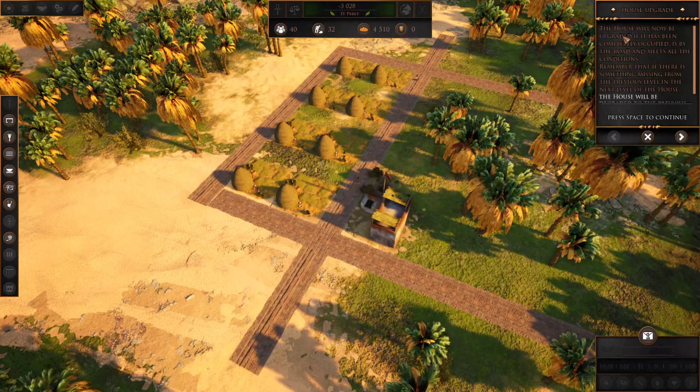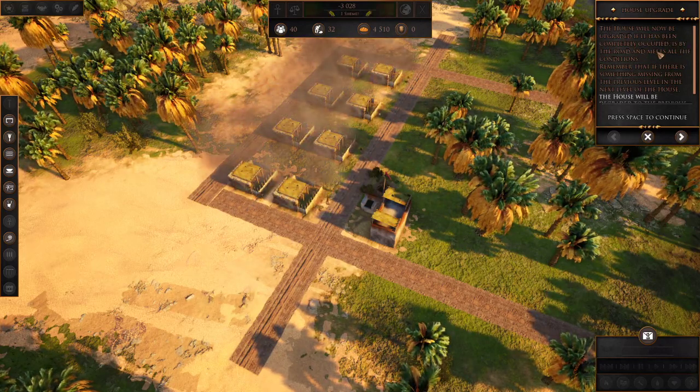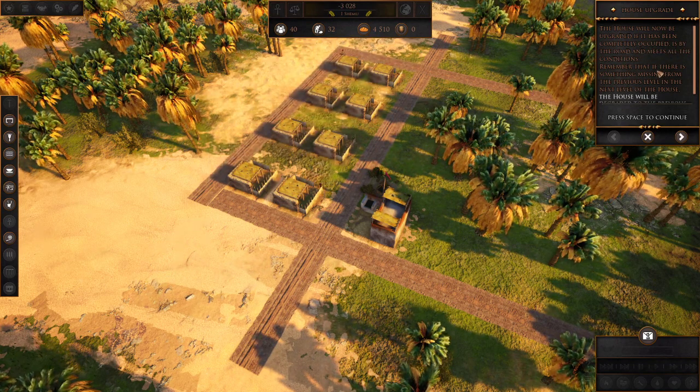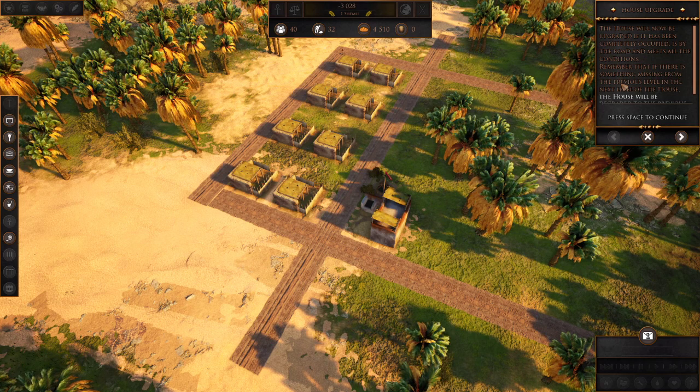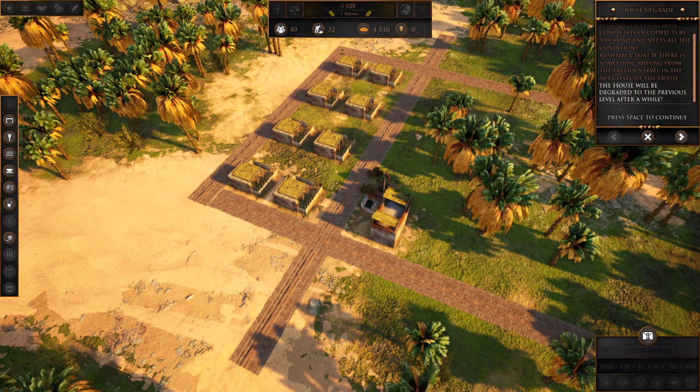The house will now be upgraded if it has been completely occupied, is by the road and meets all the conditions. Remember that if there is something missing from the previous level, in the next level the house will be degraded to the previous level after a while.